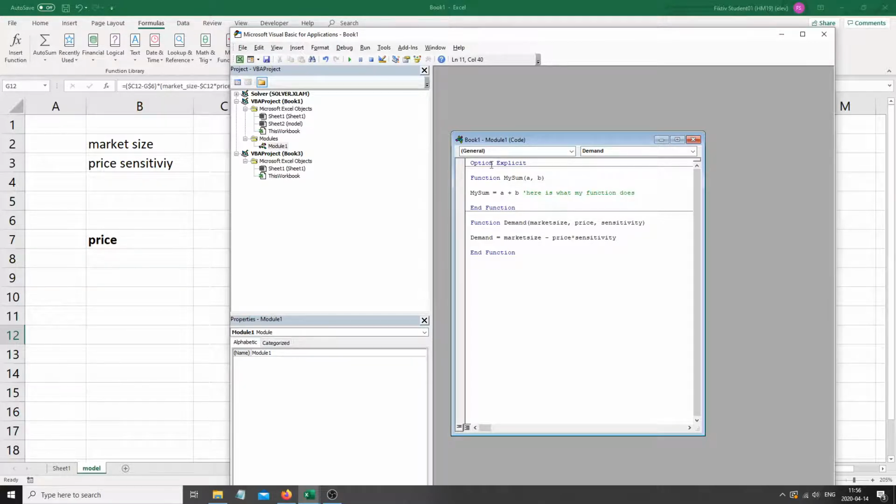Now, again, I have option explicit here, so if I make a mistake, if this is misspelt, if I missed something like that, then it will let me know. So it's very good, because that's a common mistake to make, especially in the beginning when you're not used to the level of preciseness needed. And now we've defined our demand function.